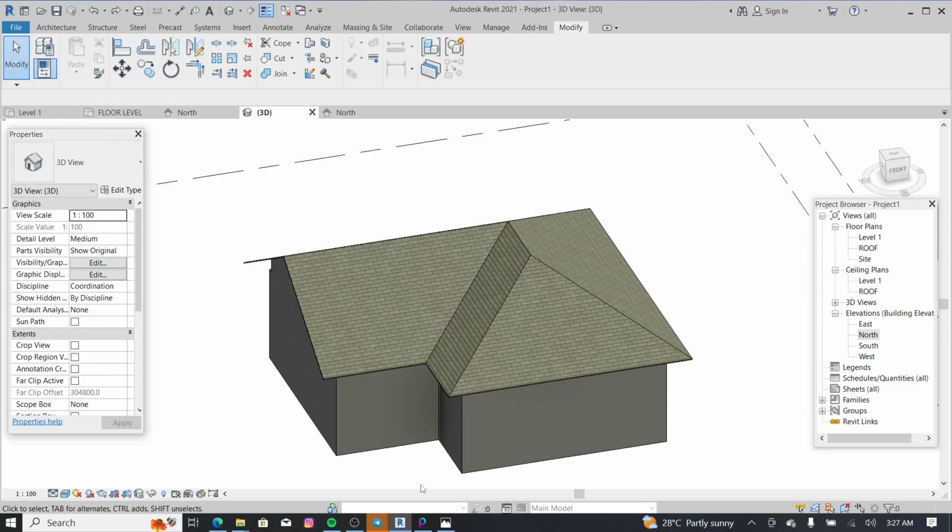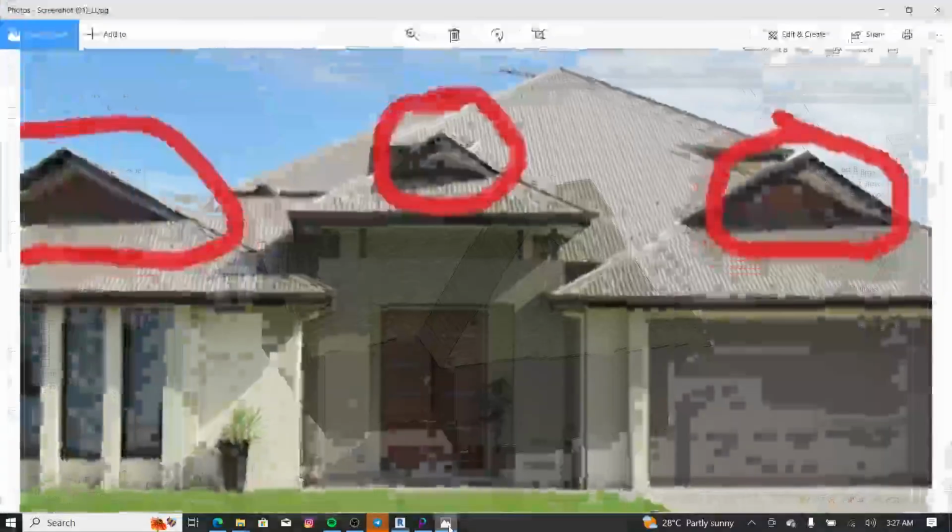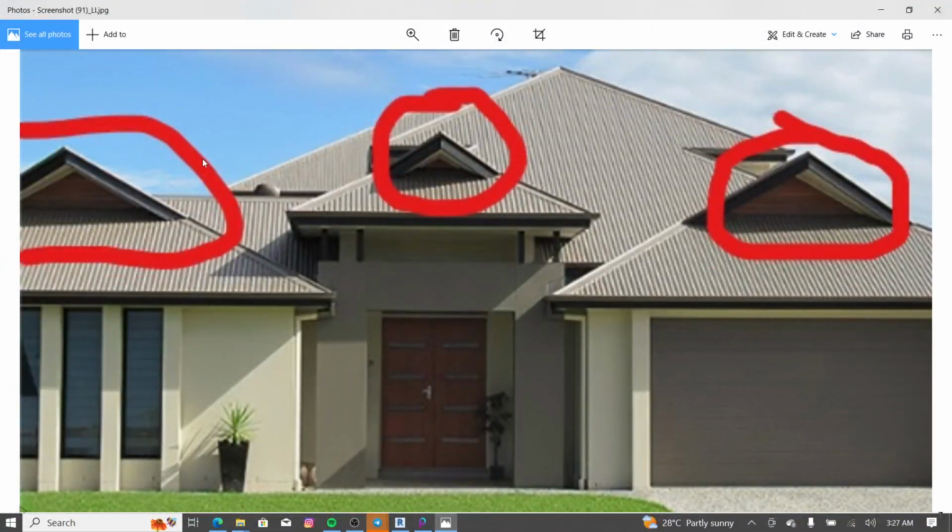So I would like to show you some examples of the dash shape. When I say a dash shape, this is an example of a dash shape, shown in this red mark here. This one, another one, and then the last one here. They are all dash shapes. So we are going to design this so that you can also apply them in your design so that your elevations also look good or your roof will look nice. So guys, let's go into our work plane and do something.